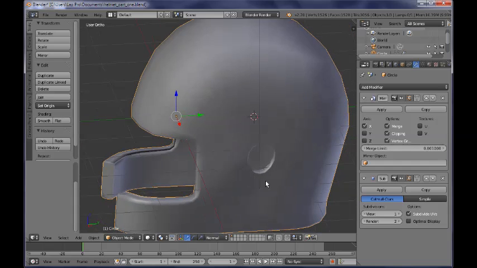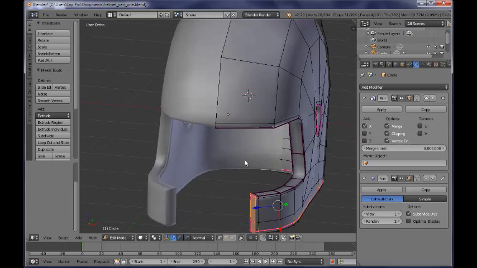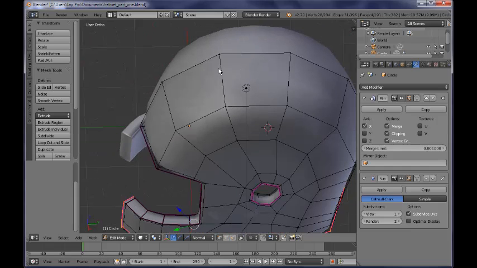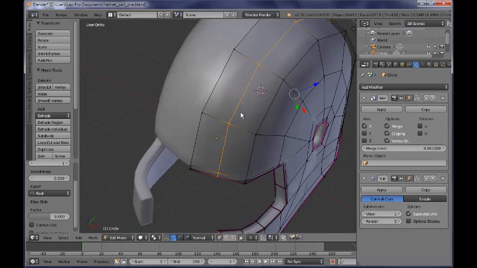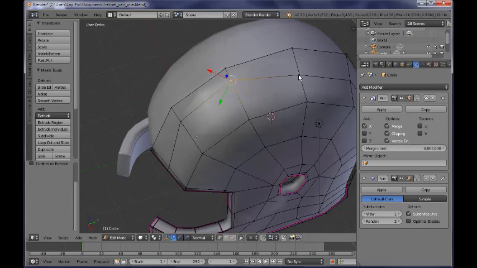Okay, now the next thing I want to do is to add some more detail. Let's say I want to add a protrusion over here to my helmet. So why not? I can add yet another loop cut here, and then I will slide the vertices by hitting Shift V, and I'm going to be creating a nice shape here.